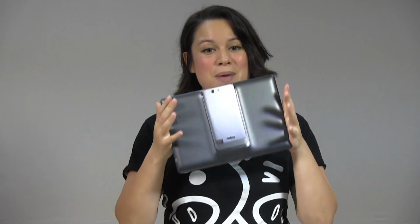Nicole Scott here for Mobile Geeks, and today we're looking at three separate tablets. I'm going to be taking a look at the ASUS Padfone Infinity. So this is actually a 5-inch smartphone that docks into a 10.1-inch tablet, and I'm going to put that up against the Apple iPad 4 and Google's very own Nexus 10 tablet. So let's find out which one comes out on top.